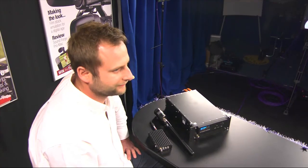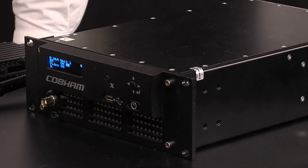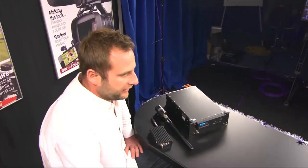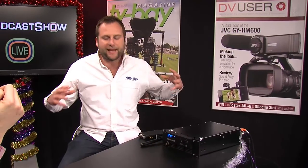Right. So some people would have heard about these RF transmitters, and some people may have heard of Cobham, some people may not, and they've probably got visions of these great big units stuck on the back of cameras, really heavy receiver kit. The technology has moved on a lot. I started in this 12 years ago with Formula One, in the analog days, and analog was very complicated because you had to have line of sight between your transmitter and your receiver, so it took manpower. You're always pointing the antennas, and analog had its own issues.